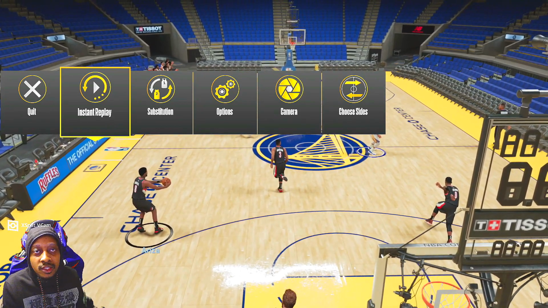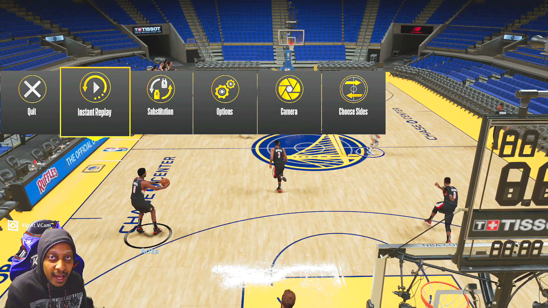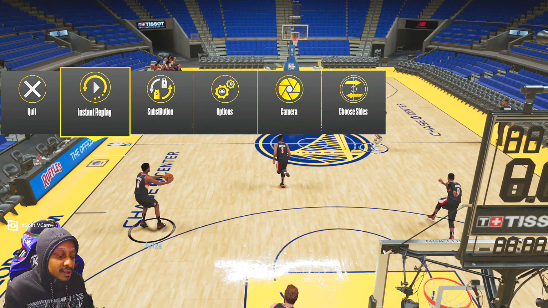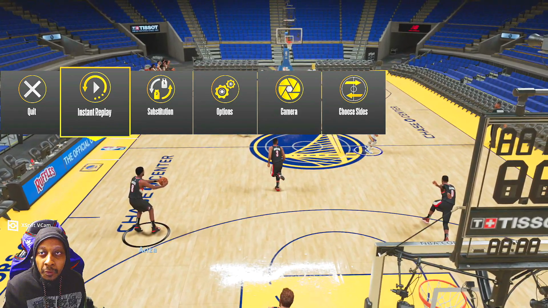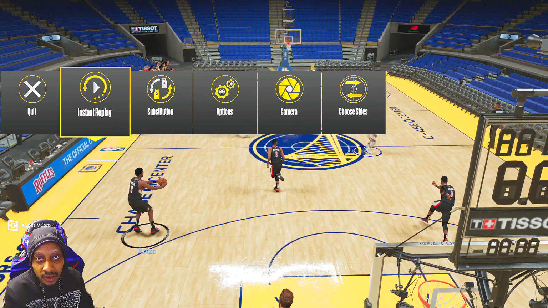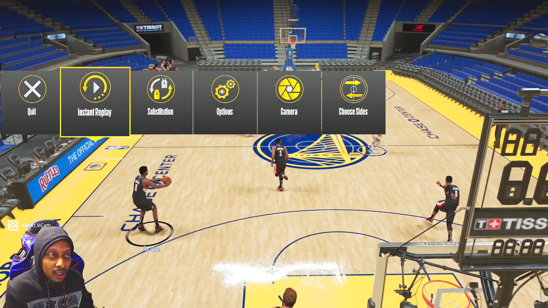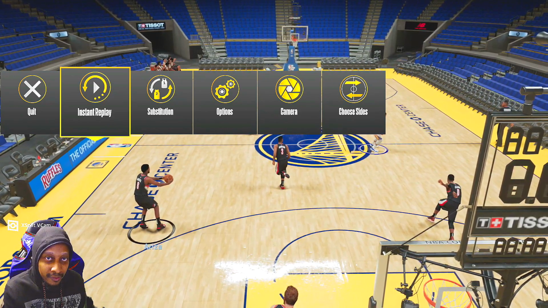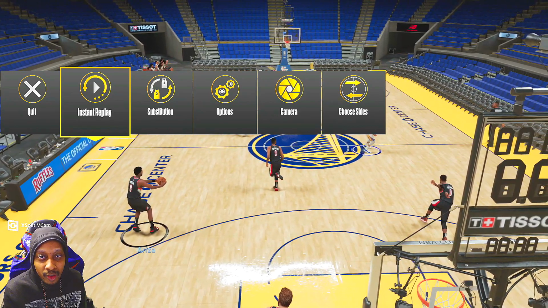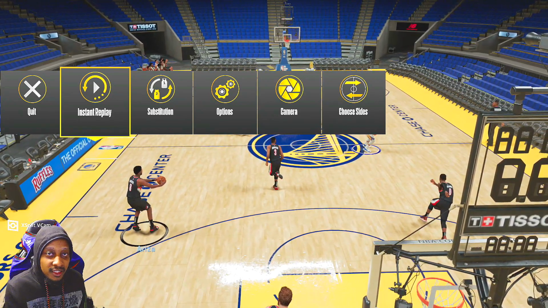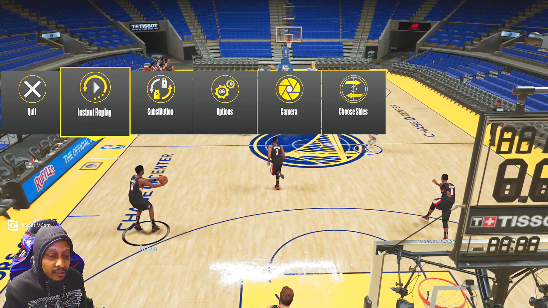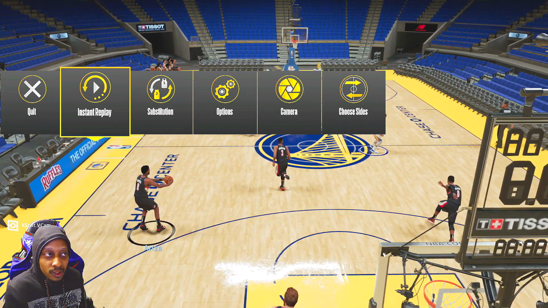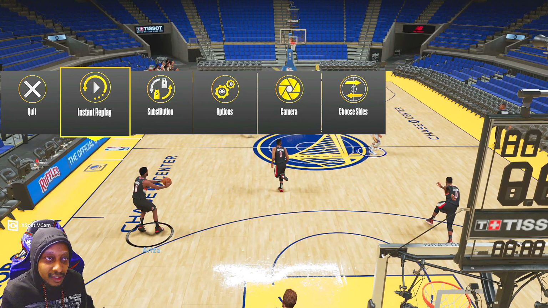And you can also use it to assign a play to a player that may not have access to a certain play. There's a thing called play priorities, which determines what plays each player has available to them. So let's say there was a cutting play that I wanted Klay Thompson to score off of, but he doesn't have cutter priority. I can just assign that play to him, and every time I call that play through the favorite plays menu, it'll run for Klay, even though he doesn't naturally have access to that play.